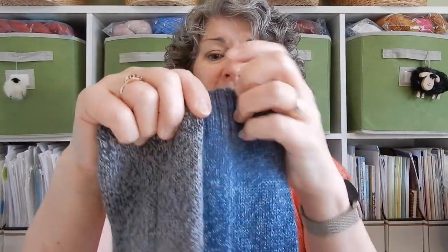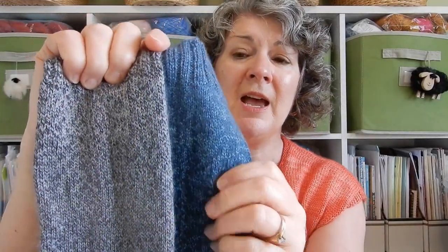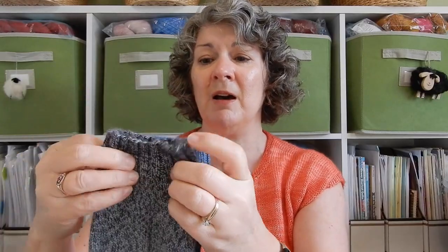What's even more unusual is that pair number 2 here has a 7.5-inch leg, and it still weighs less than the 7-inch leg on this pair, coming in at 91 grams. The only way I have to account for it is that I knit this pair much more tightly than the first 2 pairs. But when I compare them, that doesn't really seem to be the case. They look pretty similar to me and feel pretty similar to me. And if I line them up, there's not a significant difference between the 2.